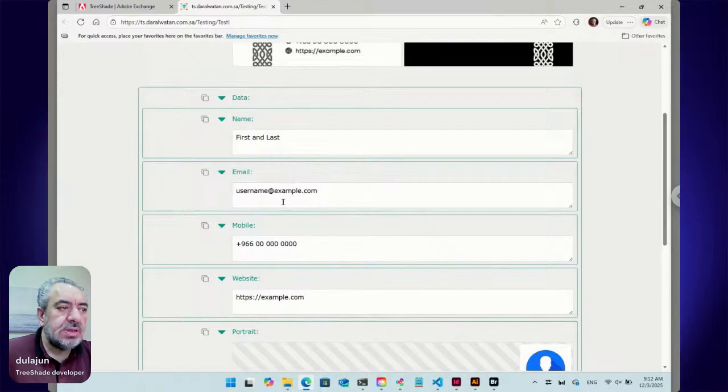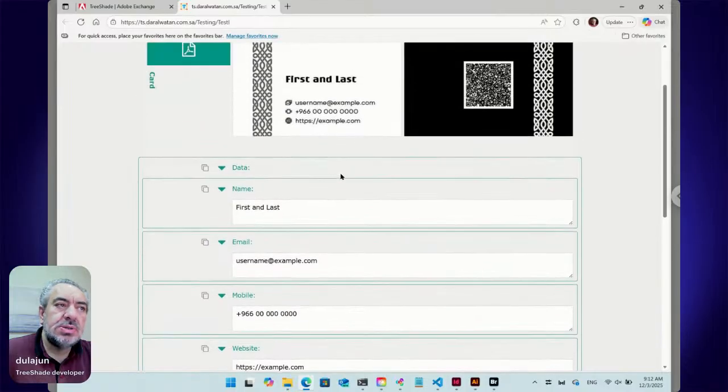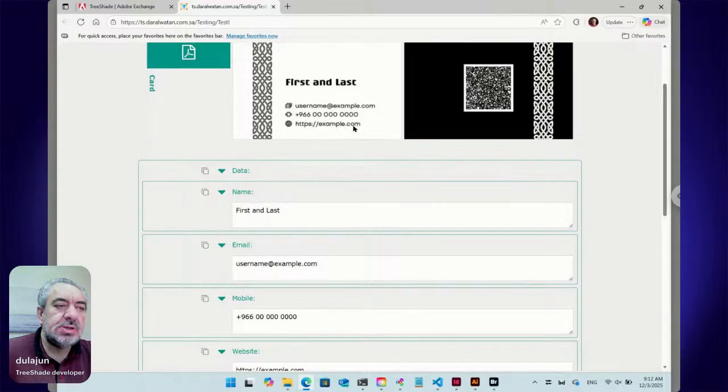These fields actually represent text files, so no need for coding, just put text files, and the same text files are connected to the business card using live snippet.